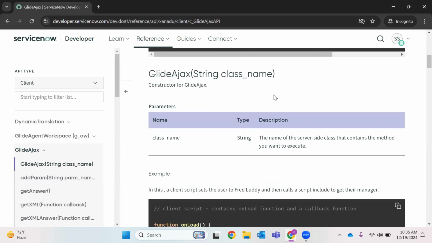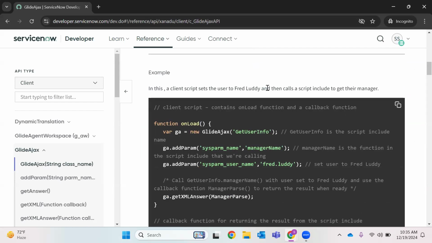Even we as senior developers or consultants, we just check the product documentation if we are in doubt. Okay, so I recommend you have this habit from day one, because I want each one of you to work like someone who has been in ServiceNow for the past 4 to 5 years.